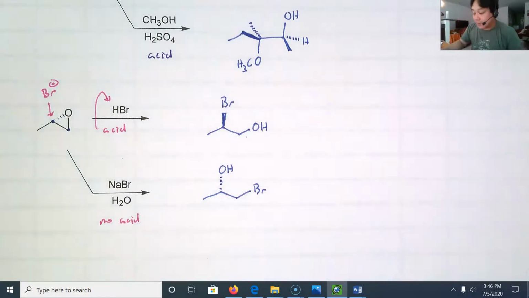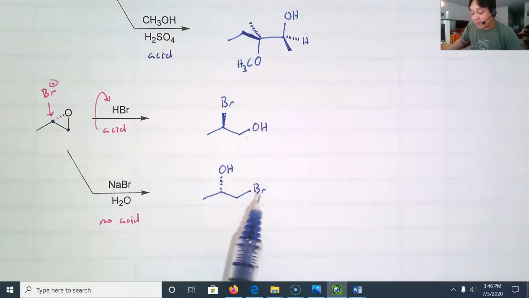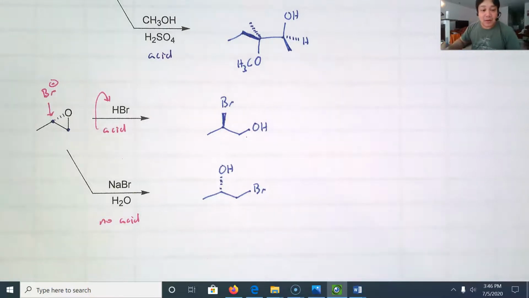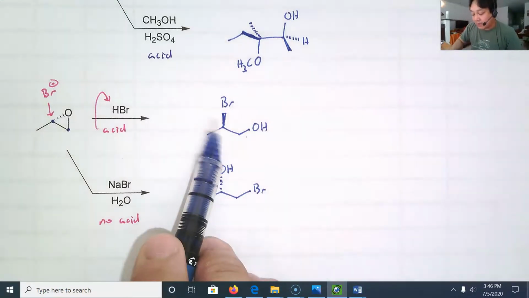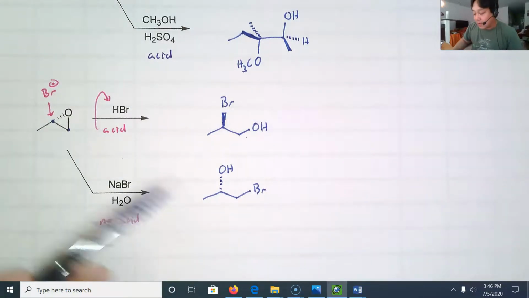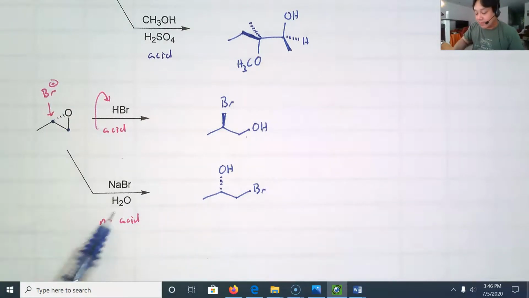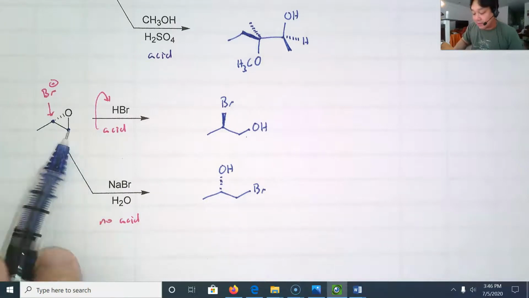Just beware that I could have obviously drawn the bromine going down. It doesn't matter that the carbon is not chiral, and I don't have wedges and dashes. It really doesn't matter whether I drew the OH down or up, just leave out the wedges and dashes. What is important is that that bromine is wedge because it came from the opposite side of this oxygen when the ring opened. And this OH is dash because it kept the dash, because for the second reaction I attacked this carbon on the right.